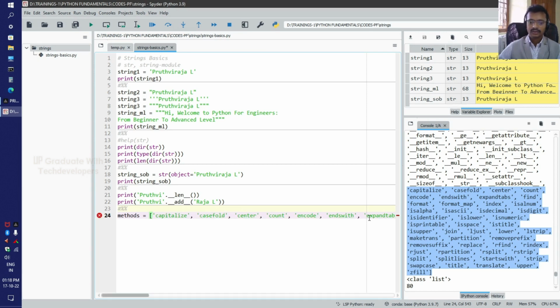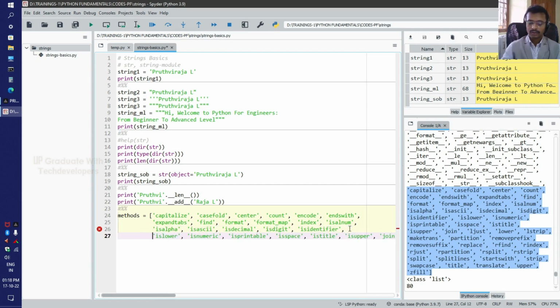Just place inside the square bracket to treat them as a list of methods.